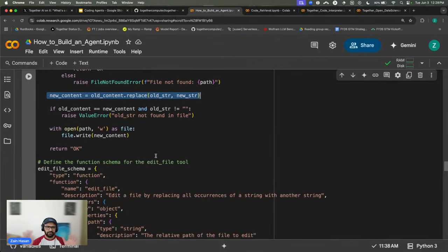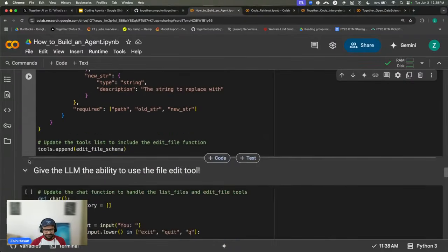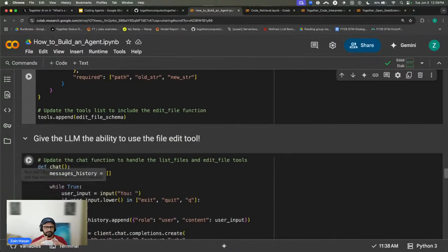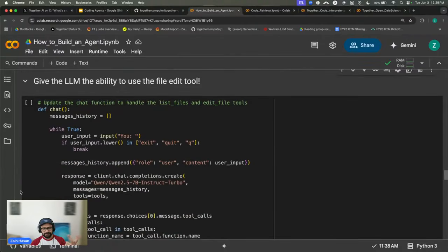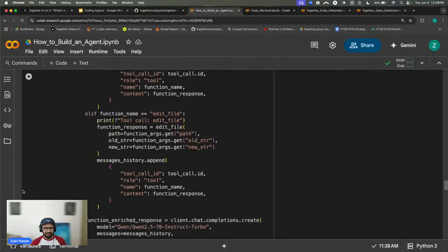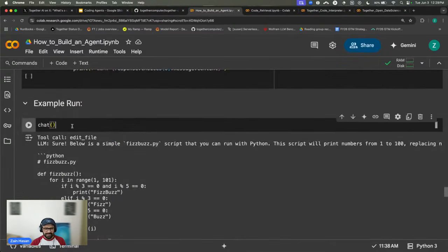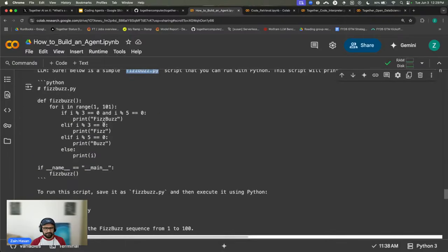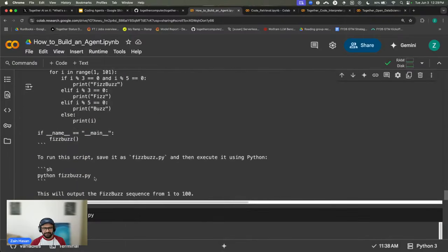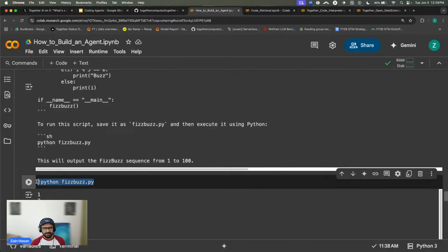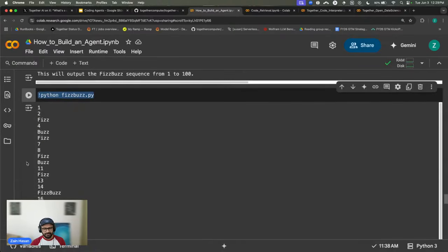And so those are the three tools that a very basic coding agent needs. Then what I did is I call the language model and give it access to all of these tools: the ability to read a file, list all the files in a directory, and edit files. And so when you run this code, you'll see that you can get it to create files. You can get it to create this FizzBuzz Python script, save the file as well, right? And then you can run the file and it'll actually execute here.